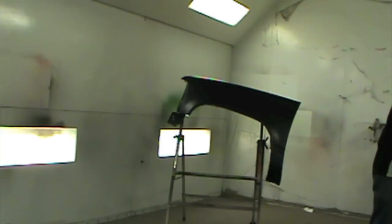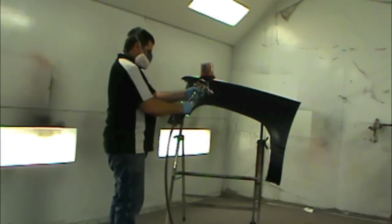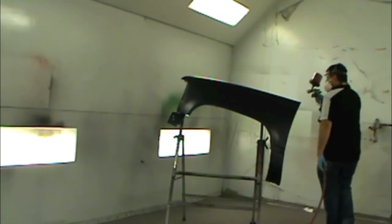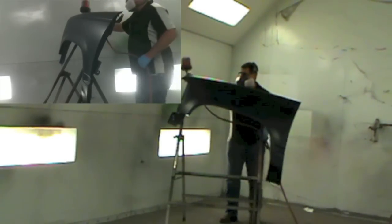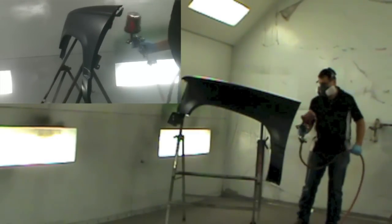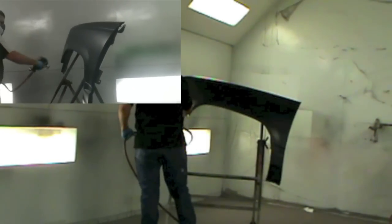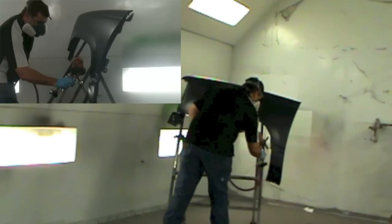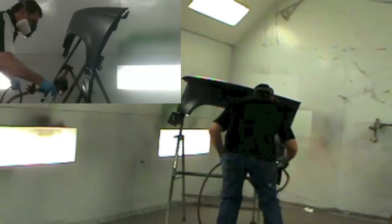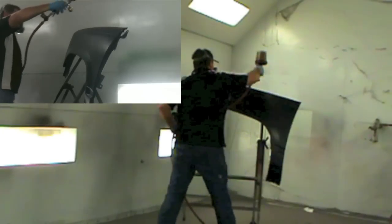Got it all dried off, so now I can immediately come back with the next coat. It looked like it was hiding good — no hiding problems. So I'm going to apply some control coats. Notice I'm adjusting the gun: I'm turning the air pressure down because you want less air pressure. This is also where you're going to have an even tighter coat — the control coat. I'm getting the back and fogging some. Notice the gun's further back — you want to be about 12 inches back, lower pressure, but a tighter overlap: 80 to 90%.